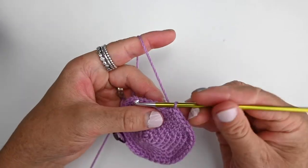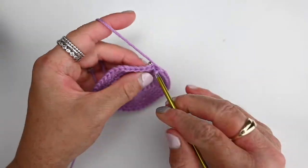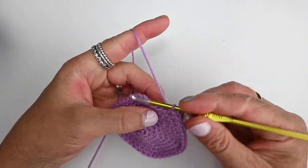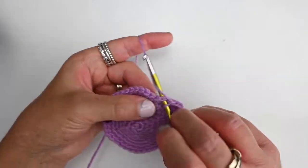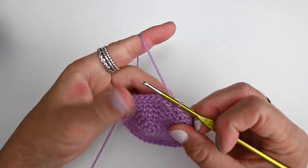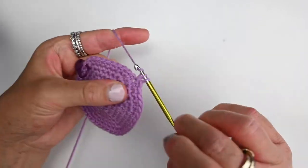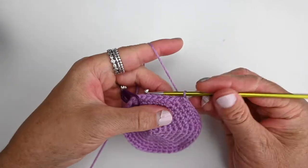So you just want to do this for another 4 rounds. We're just doing 1 single crochet into each of the 42 stitches, and you want to do that another 4 times. And I will see you at the end of round 12, ready to start the next part of our hippo head.